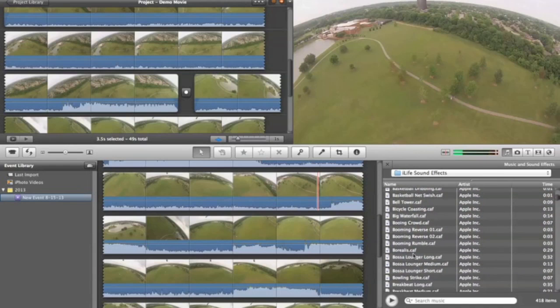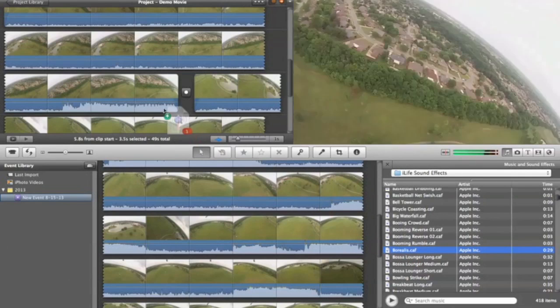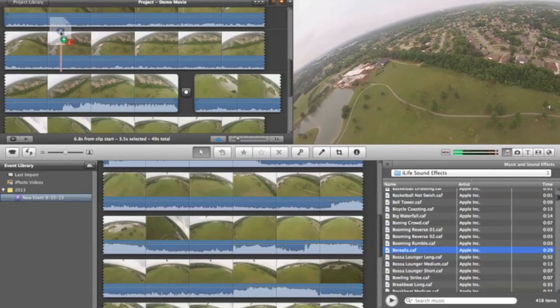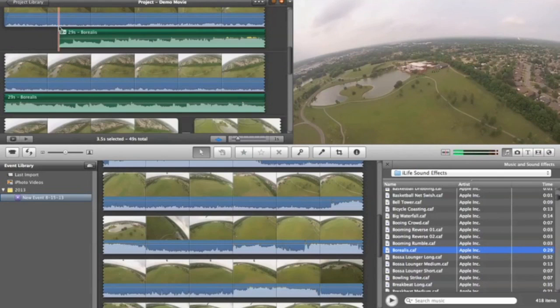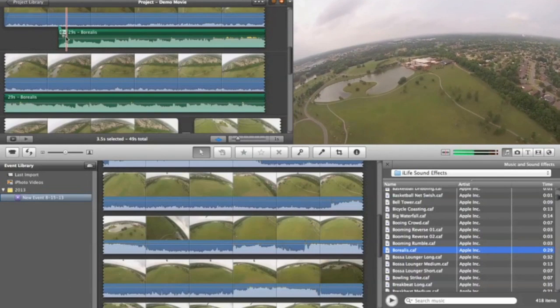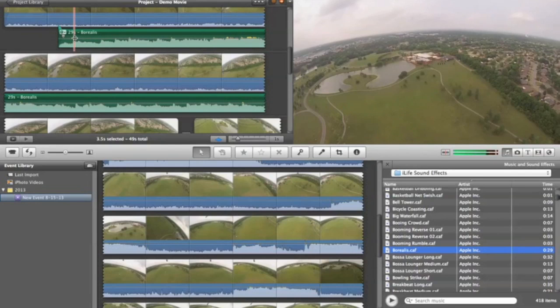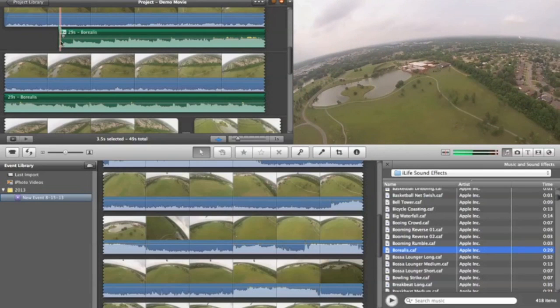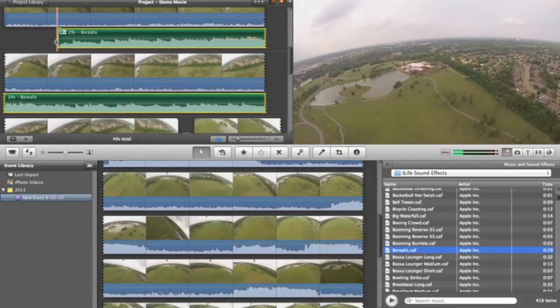Let's just pick Borealis, and you can preview it by clicking play. And I just want to drag this one up into place right here. And you can see the music takes place here. And at the end, we'll actually be able to preview this. You can preview it live. Of course, I'm using a headset to record this, so any audio that I can hear, you all are not going to be able to hear.